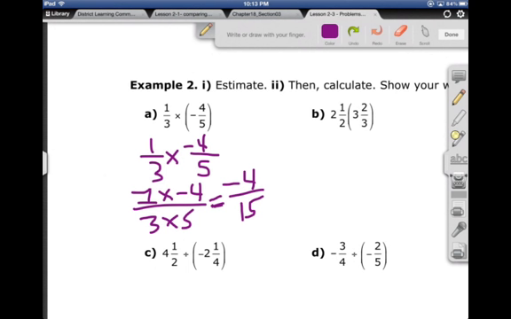The next example, make it improper. I'll just do a quick step here. 2 times 2 is 4, plus 1 is 5 over 2. When two things are in parentheses, it really means you're multiplying them. So let's finish this off. 3 times 3 is 9, plus 2 is 11. 11 over 3. Okay, we've got a whopper of an improper fraction here.